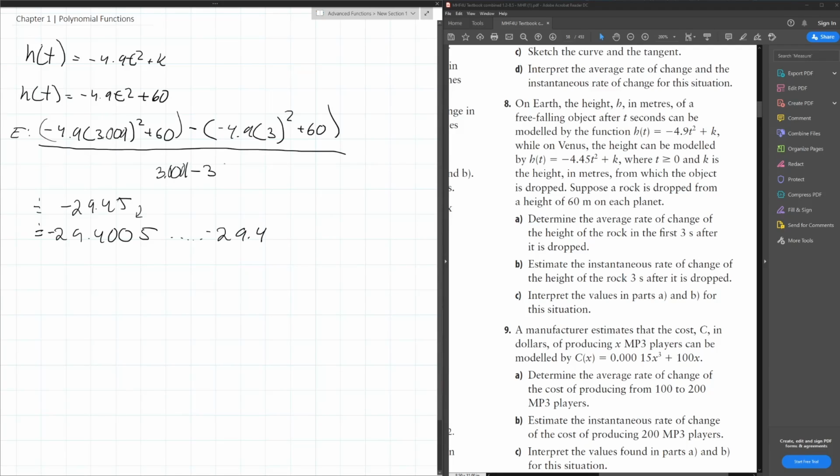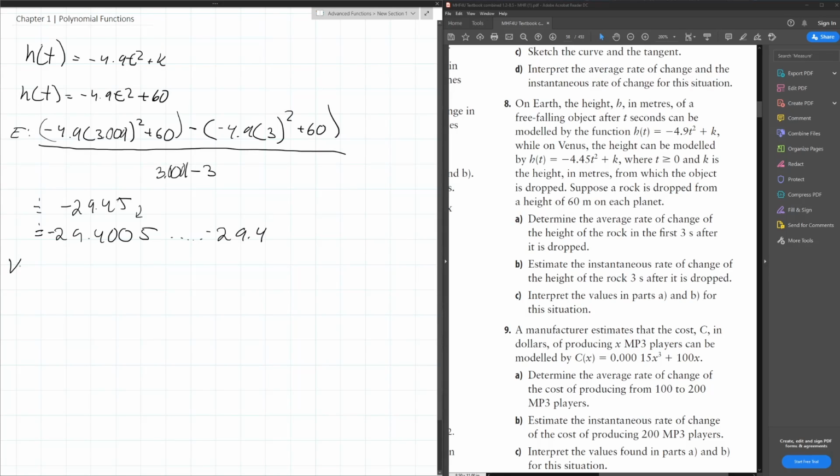So what we're doing is bringing the second point of the secant so close that you cannot even tell that it is different from the point that we had originally. That is how we're currently determining the IROC for certain situations. And that is how we're going to be doing it for the rest of the year, or the rest of the semester.